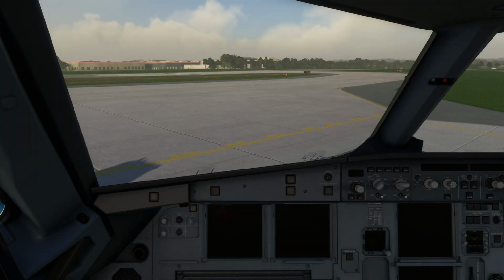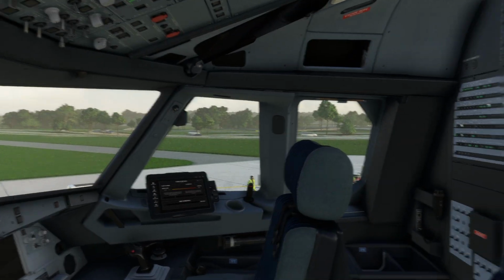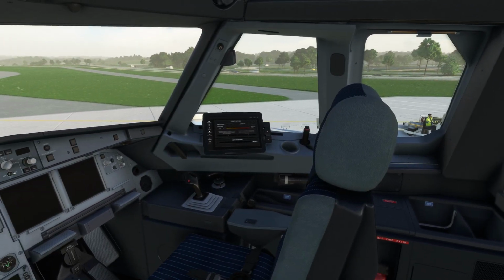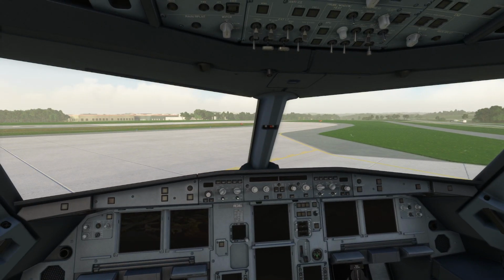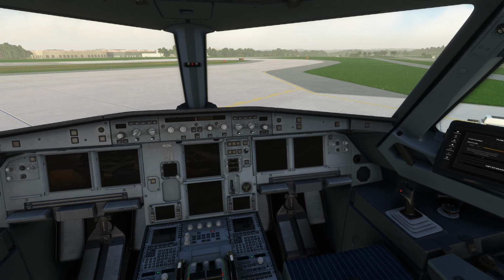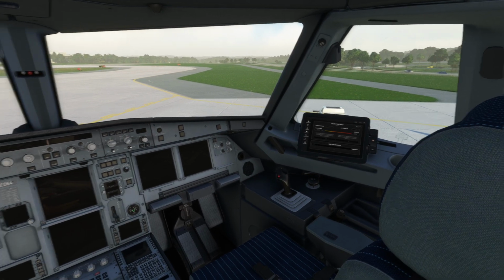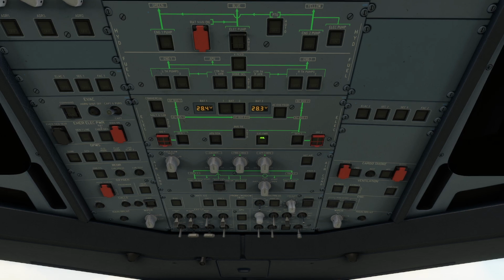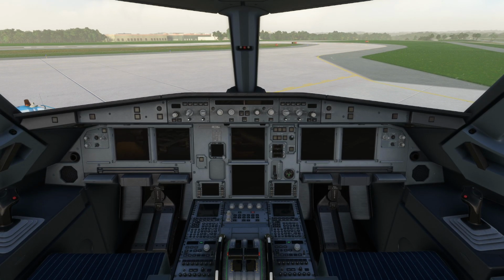Let's get started. So first things first, if this is your first introduction to an Airbus, you have to know that they do things philosophically differently than they do in Boeing. Whereas in a Boeing, you've got all these different systems that the pilot is really responsible for heading for things in a specific order, Airbus is about attempting to automate those things and making it so you just concentrate on the flying.